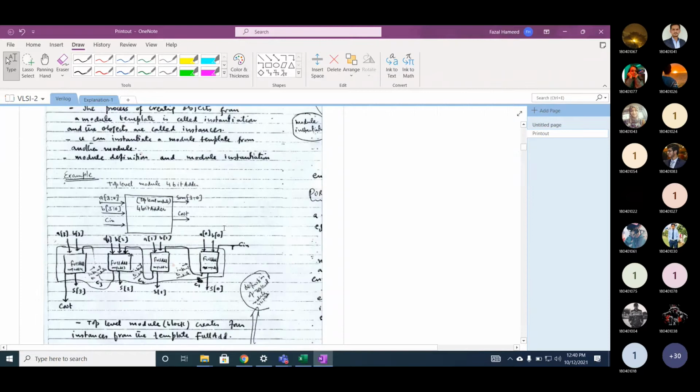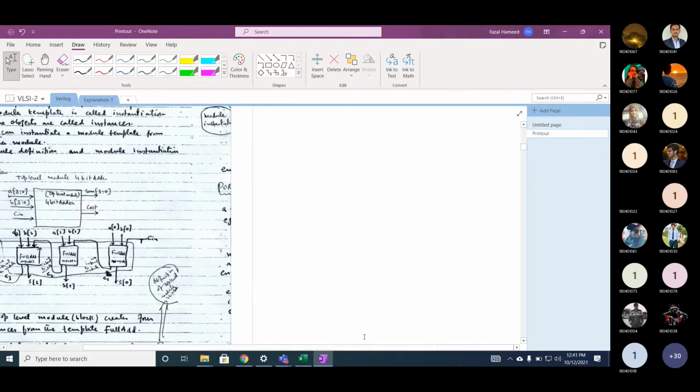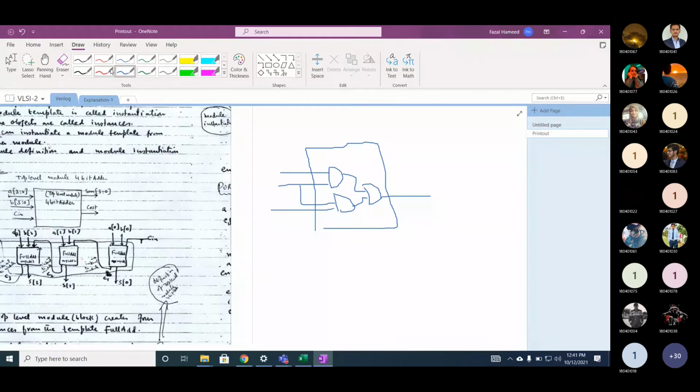Now I will explain this with an example. Let's assume we have two modules. This is module 1, and now let's assume we have module 2.